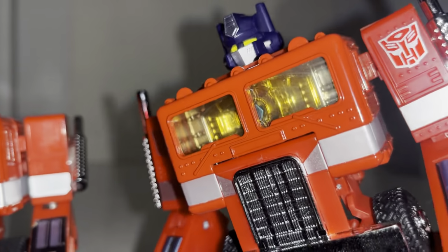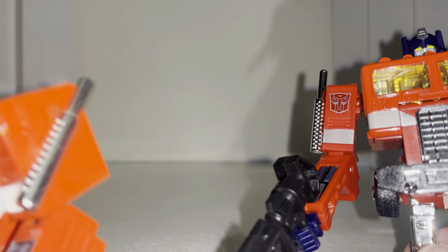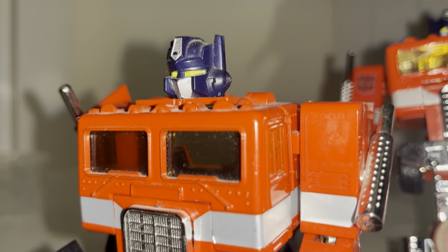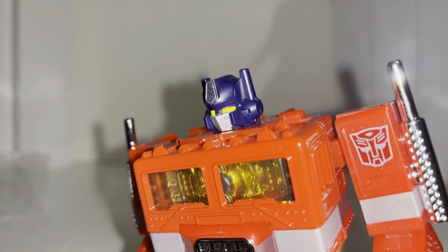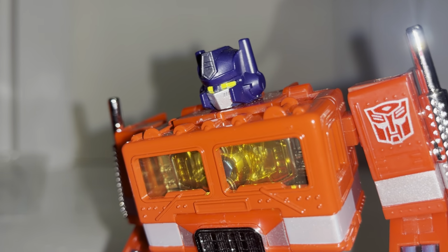The face sculpt is exactly the same, is it? Or maybe there are a couple of extra lines there on the silver part. I can't tell if that's just weathering or not. It looks like there's two little lines right back underneath the eyes, and on this one, oh no, there's about three, if you can see what I mean. They look like scratches, but they're not. They look like they're supposed to be there. So the head sculpt is bang on.